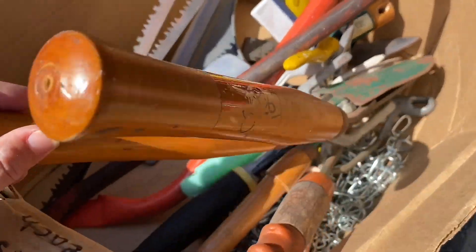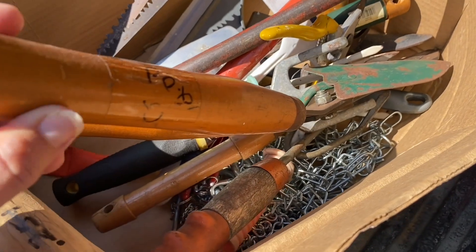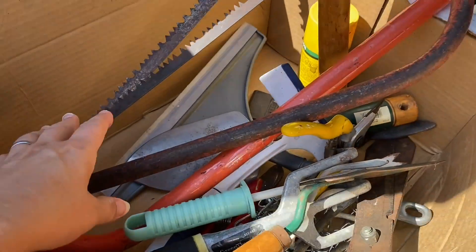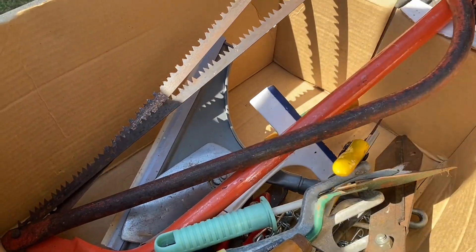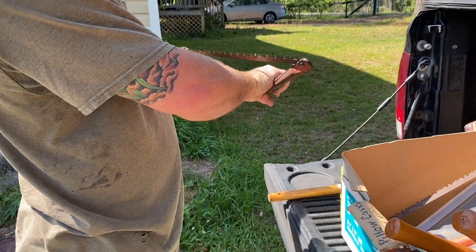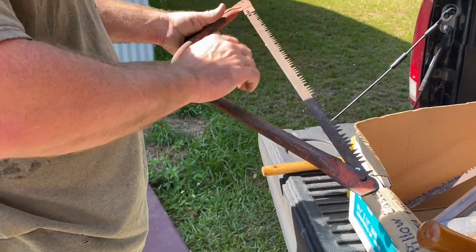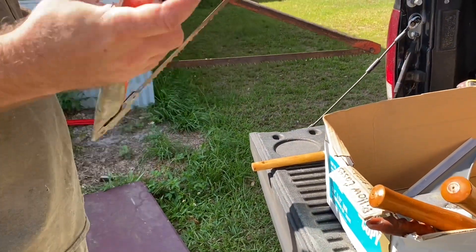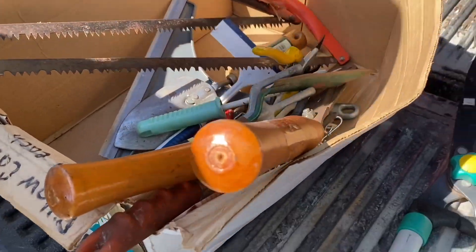I got this whole box of yard tools — little yard tools. I got these lopper things, another set of loppers which cost $12 new. Then all kinds of little hand tools and these two bow saws. I was actually looking at these online — they're nice; the pin comes out and you can replace the blades, and they're still sharp. People like bow saws because they're light and really effective. The whole box was $20.